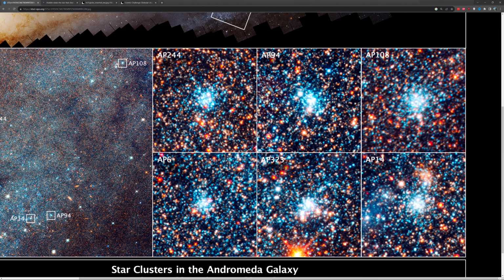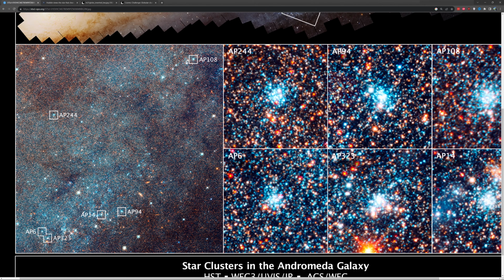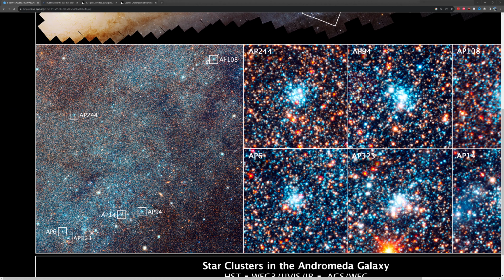And on the right, you can see them at the maximum size from the Hubble Space Telescope, and they are resolved. You can see individual stars in those clusters, very much like amateurs like me normally see individual stars in clusters like the Hercules cluster in our own galaxy. But the Hubble is able to resolve all of these very faint clusters in the Andromeda. And I was curious to see if I could find these very faint clusters in my image.